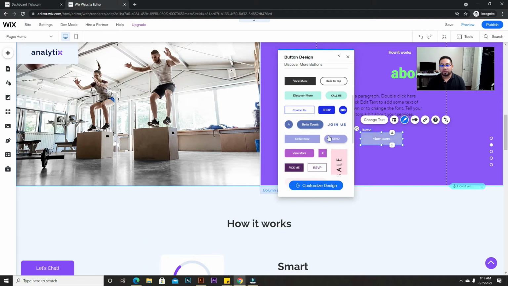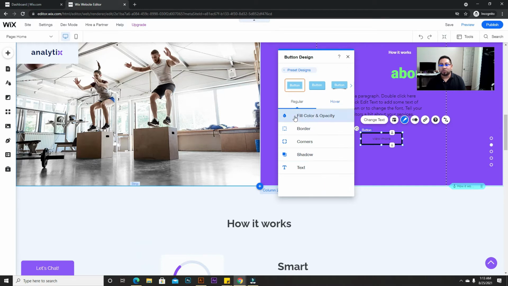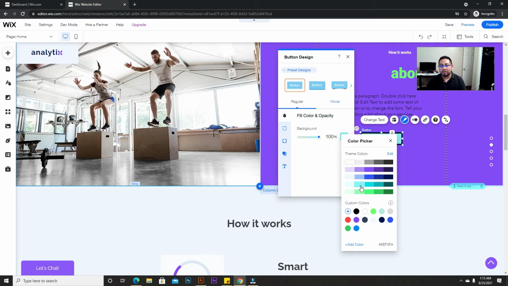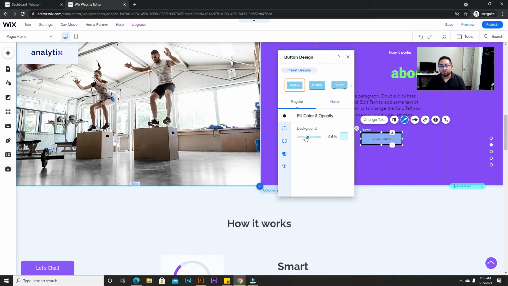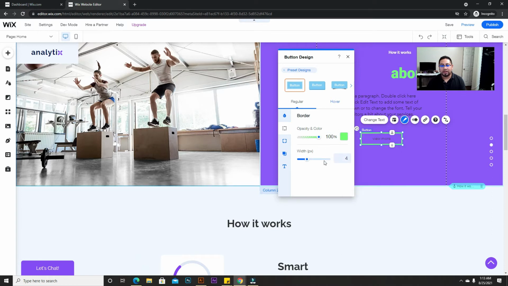Okay, so it's going to have multiple colors, and if you want to make your life easier, just find one that you like. But let's say you just want to change the color, you go here where it says customize design, and this is where you can change the background. So if I want to put, let's say, a blue background, I can just change it. I'm going to leave this one clear. This is where the border is, right here, the one that's around it. Let's say I want it to be green as well. I can add it right there.